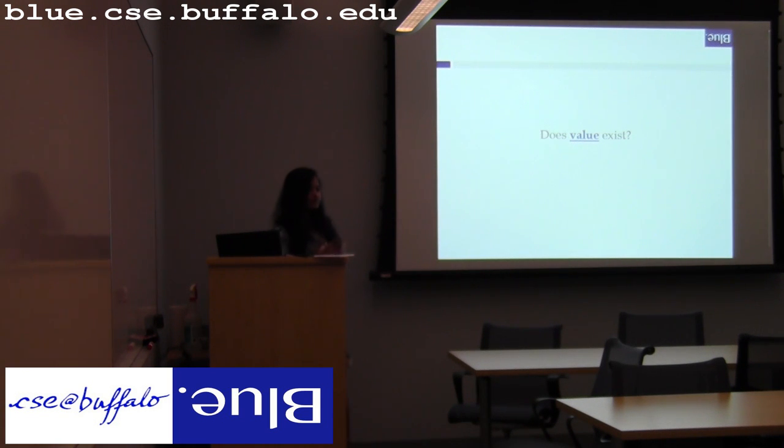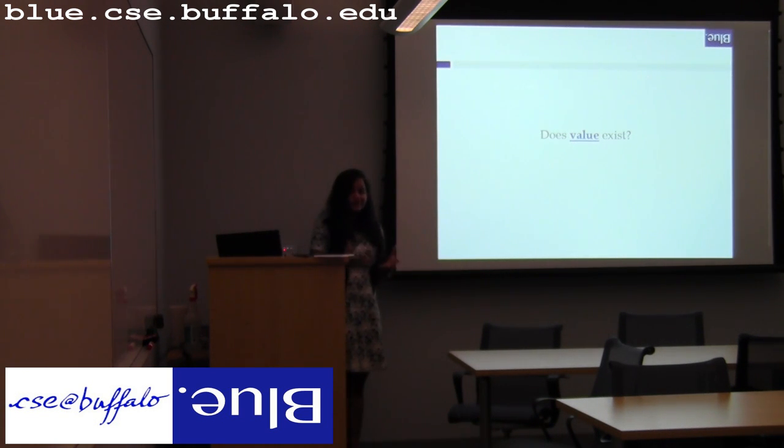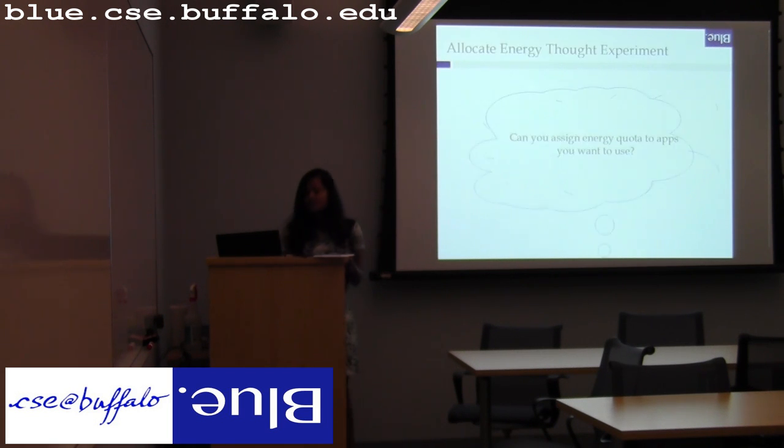But then comes the question, okay, there is an app value, but does it really exist? In order to find that out, we can do a very quick and simple thought experiment. I'm guessing all of you here would have smartphones and would have installed multiple apps. Let's say I give you an ultimatum that for the next 2 days you only get to use your phone if you allocate some quota of energy to the apps you want to use in such a way that if that particular app uses that particular quota, then you don't get to use that app anymore until and unless you charge your phone again. Most probably all of you will be able to do that.